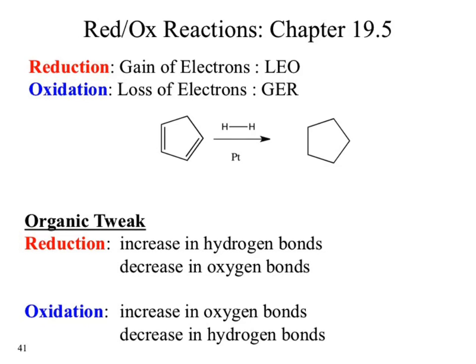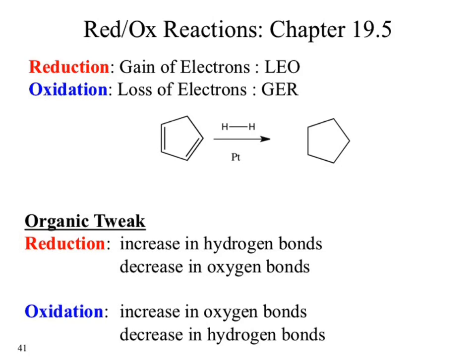We need to come up with some other way to do this. This is what I already alluded to with our reduction and oxidation. Look at your structure. Oxidation is usually the easiest one. Oxidation is an increase in oxygen bonds. That's why we called it oxidation. Why do we call it reduction? Because we decreased oxygen bonds. So those definitions could help. Looking at our reaction, how many oxygens were changed? 0. So it doesn't quite help.